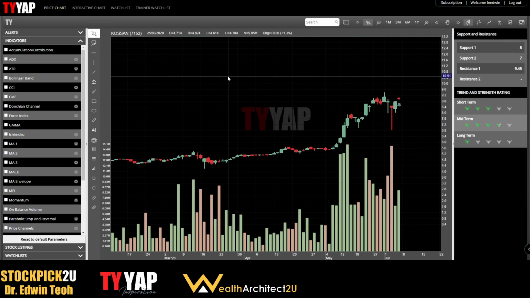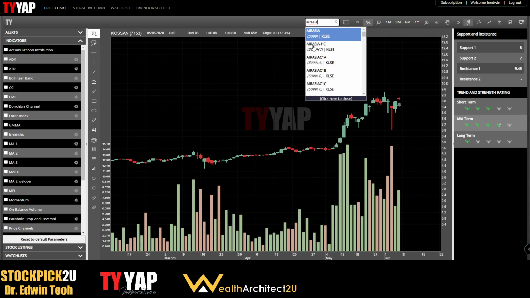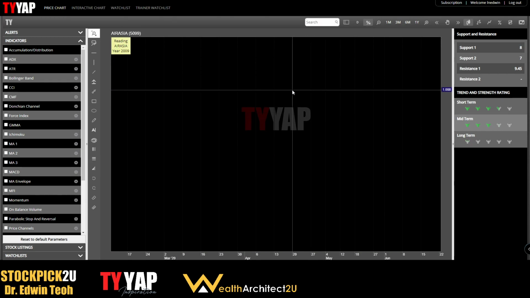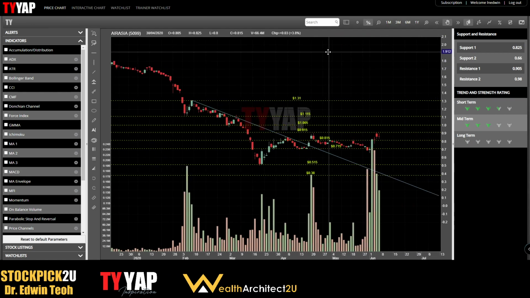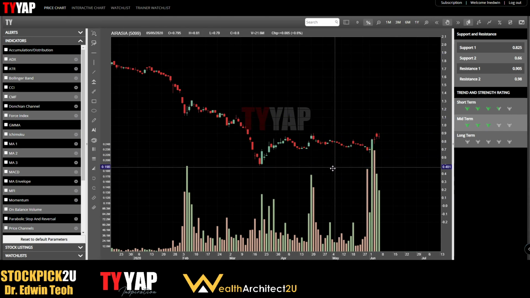So coming to what we call the more basic functions of our charting, which are on the upper right corner bar. First you have a search bar where you can look for whatever company you want. Let's say Asia. It will filter out all the words by the company, so you can click on Asia. You can see I have previously drawn charts here indicating a downtrend and a sideways trend. Okay, so let's say I delete everything here, so you can see just that.